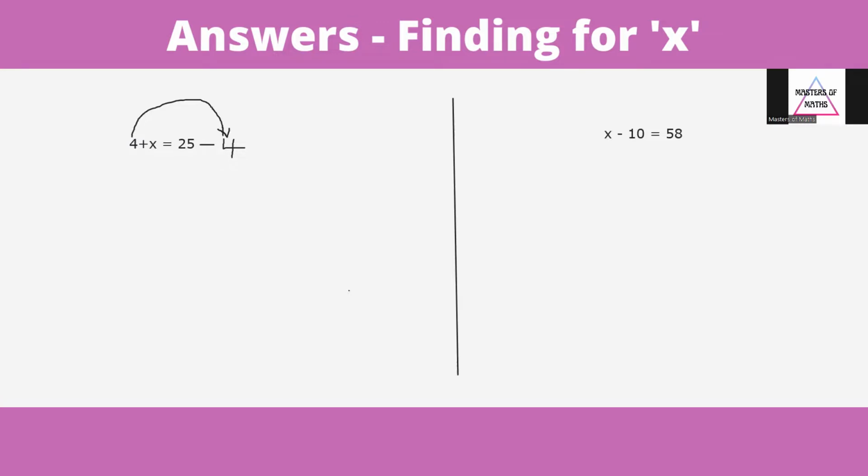we have now x is equal to 25 minus the 4. And when we solve, x is equal to 25 minus 4, then the new value for x is 21. So if someone asks you to solve this equation, then you know that x is 21. So 4 plus 21 will give you 25. And remember, whatever is on this side must equal the values on this side. So said, so done. Now let's look at another problem, which is also simple.